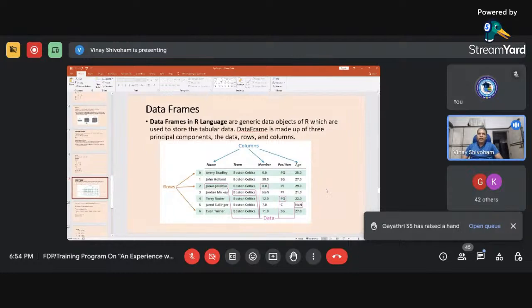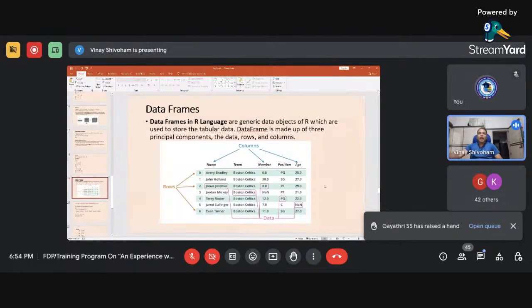Now what is a data frame? To record all such different types of data in a listed and recorded manner, we use data frames in R. This is where the research begins. You have already learned about the different types of data structures available in R. Now we are discussing data frames, which is the basic data structure that we'll use in all our data analysis. So be very keen about this.